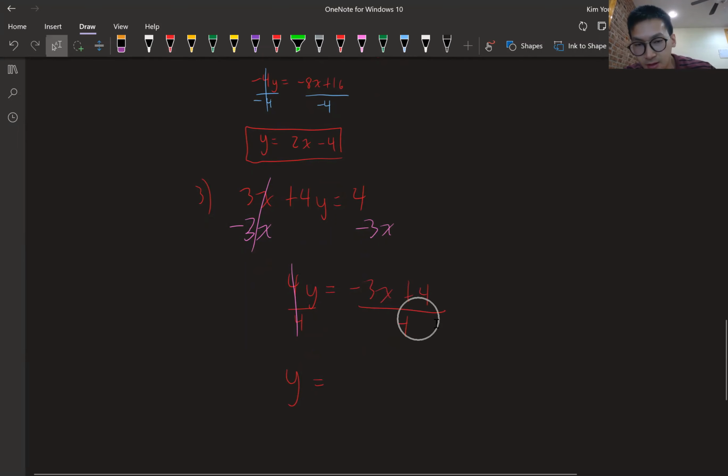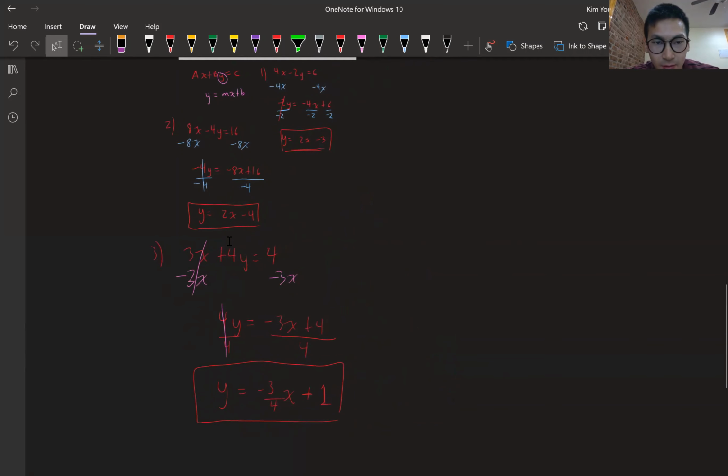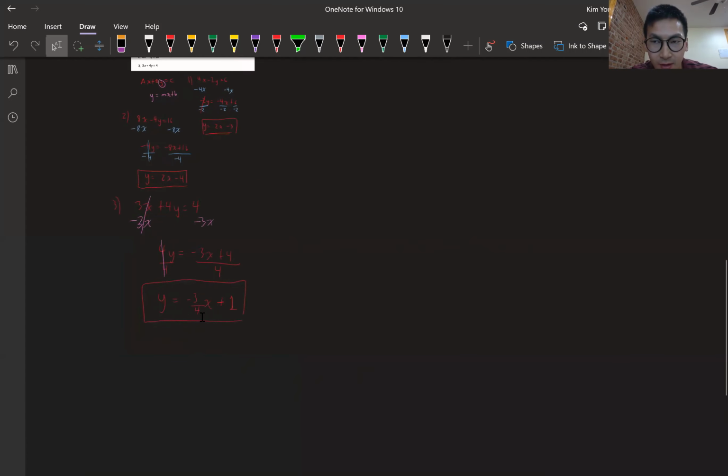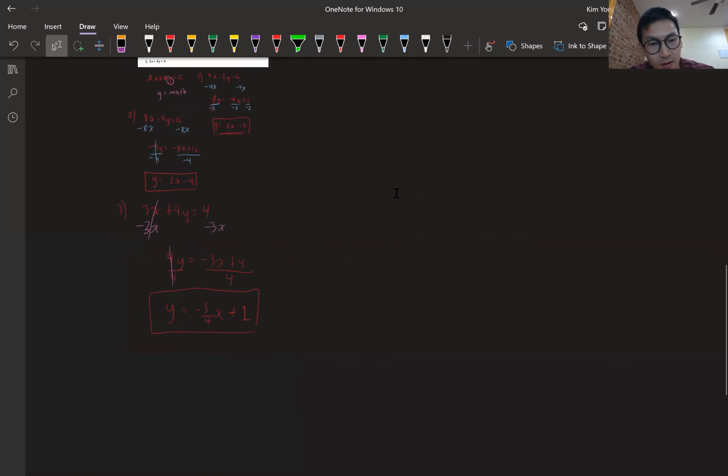This is going to be negative 3x over 4. But you could think about this as just a single number, the fraction negative 3/4, and you put the x in the middle instead of the top. It's equivalent. And then plus 4 over 4, which is the same as saying 1. So there we have it. We just got the standard form linear equation into slope-intercept form, where you could just read off the slope as m and the y-intercept as b.